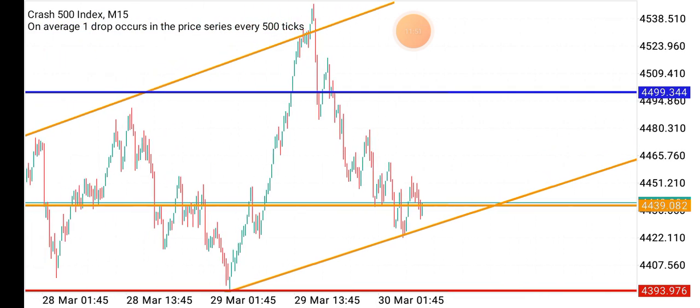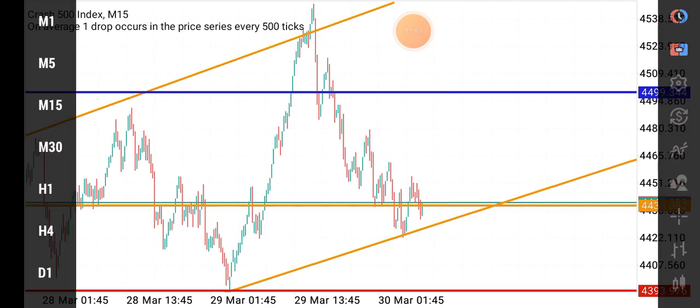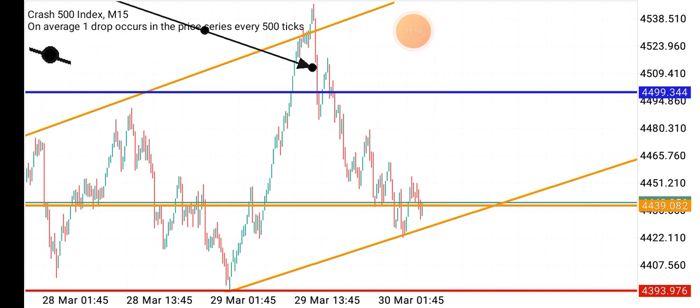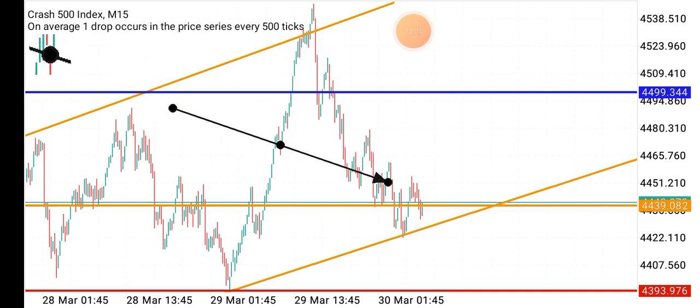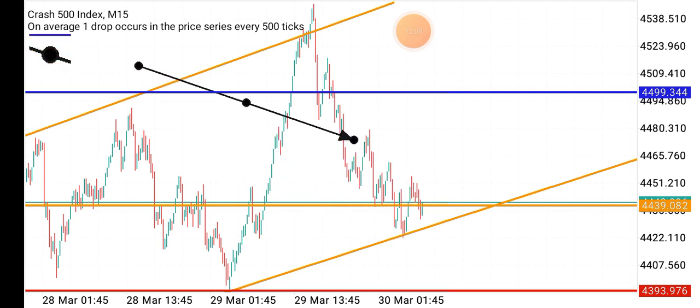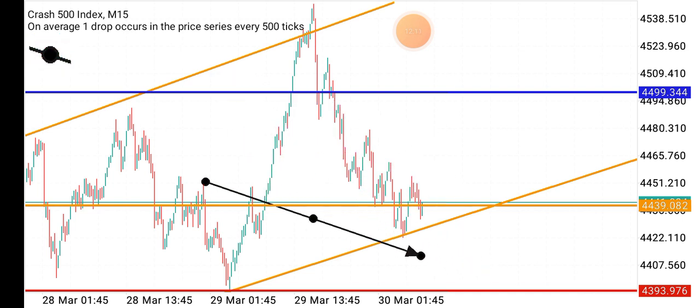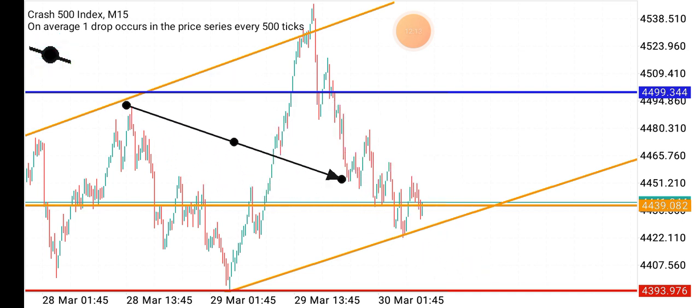You can see this. The market came down impulsively and then gave us this impulsive correction in the market. So if it actually wants to buy, it might buy and get to this level, then sell massively to the downside. I do not want to enter a trade now at this point.